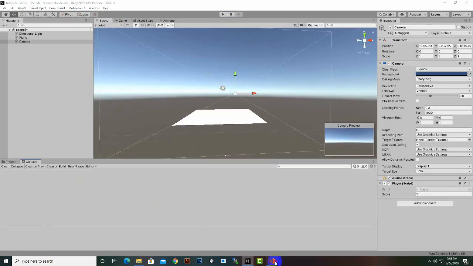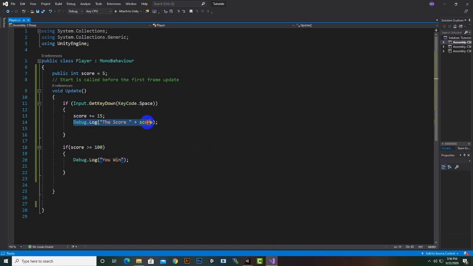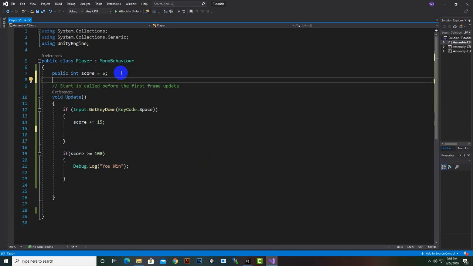To limit this message, let's delete this and add one bool variable.